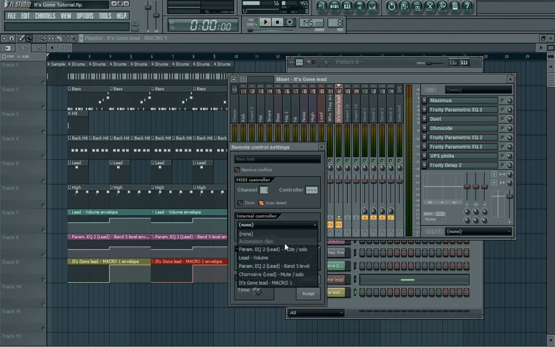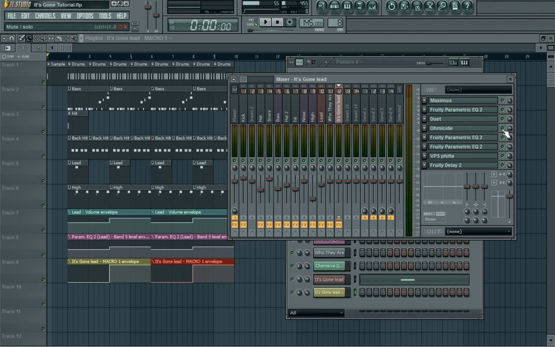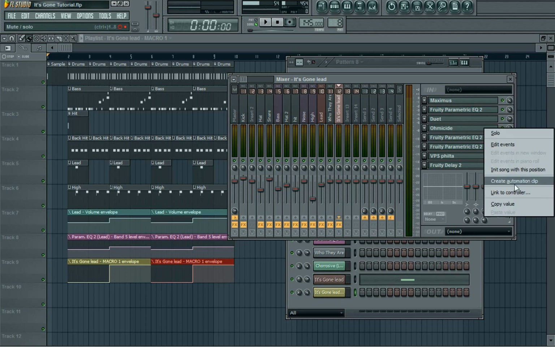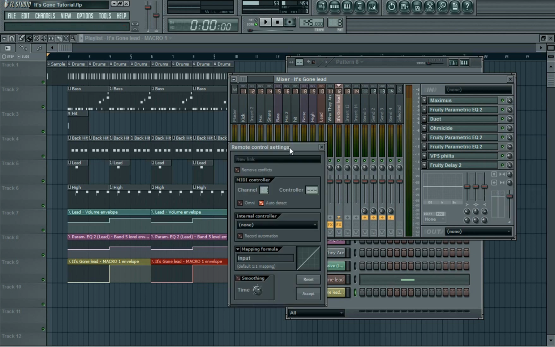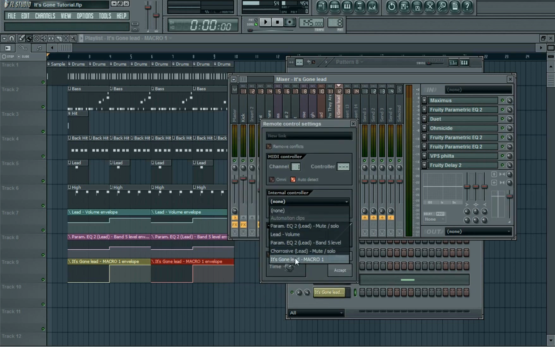And then personally I think it sounds better without the other effect on the second one, the filtered one. So we don't have to create another clip for this either, even though we want it to do the opposite, so we want it to be on for the first bit and off for the second bit. So we'll still do the same, we'll right click, choose Link to Controller, and then choose Macro 1.